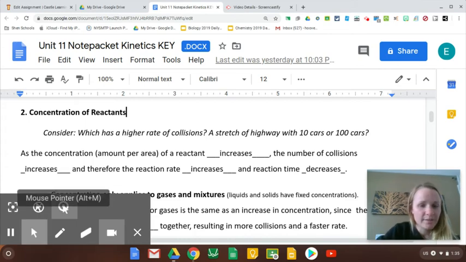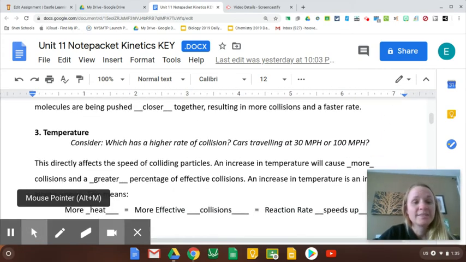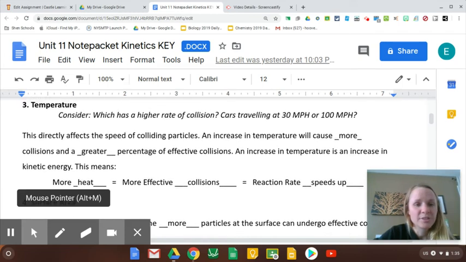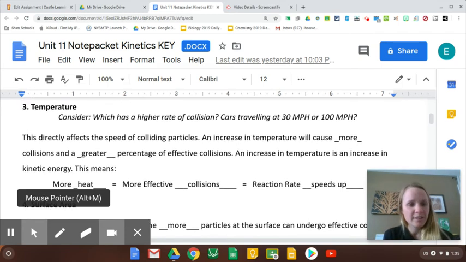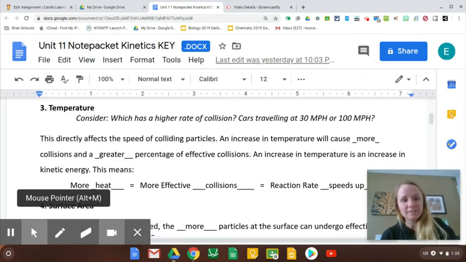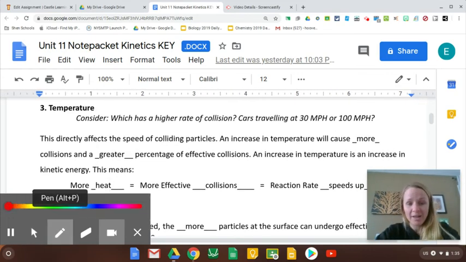Our next one down, temperature. Okay, so again, they showed this in the TED Ed video. If you were to light a fire in the hallways, people would start running like crazy. Or if you were to take a reactant and make it hotter, the reaction is going to happen a lot faster. Like if I take my chemicals and put them over a hot flame, you're going to see a lot more action. Okay, so temperature increases the speed of the reaction. Hotter is faster.